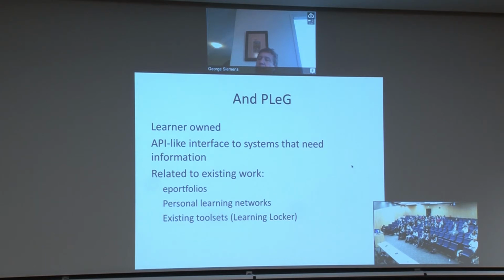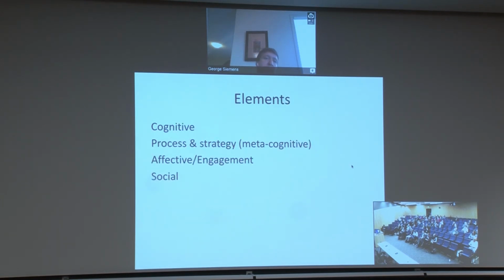The second point I want to make, and this is quite brief, is personal learning graphs, together with Dragan Gasevic from the University of Edinburgh and Ryan Baker and I. We did a talk at the International Educational Data Mining Society's annual conference, EDM, in Madrid earlier this year. Essentially, we look at PLeG, a similar kind of concept, but it is a learner-owned profile that allows individuals to see where they're learning and what they're doing, and the institutions also to understand learner progress.